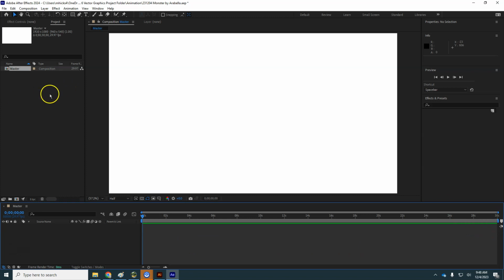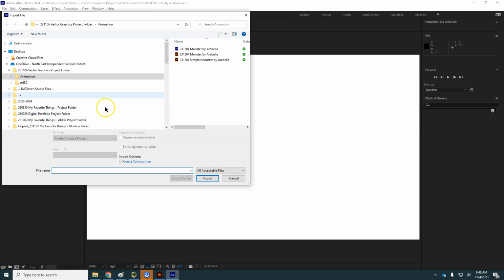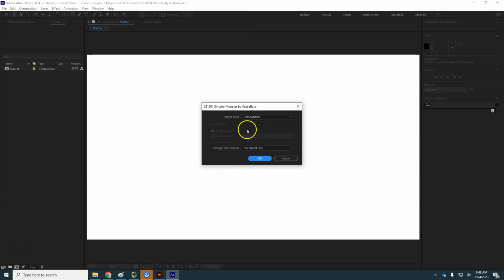So we can close this Master and import again from our Animation folder. So we're going to find our simpler monster by Arabella, as I showed where we hid those different layers. So I'm going to open this up, and I've got Composition is what we want to import it as.